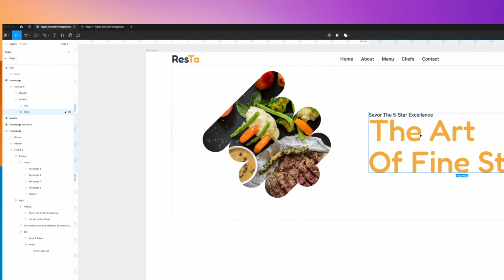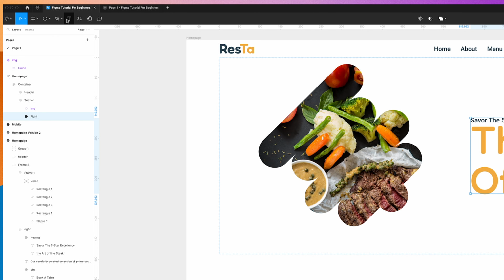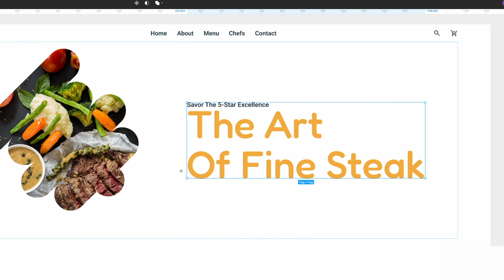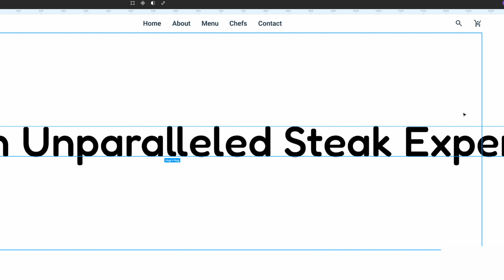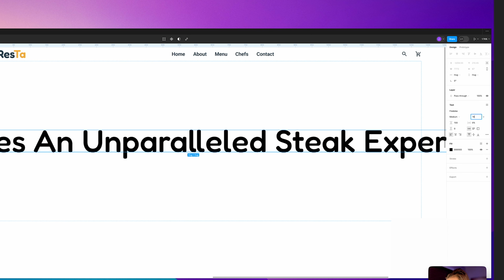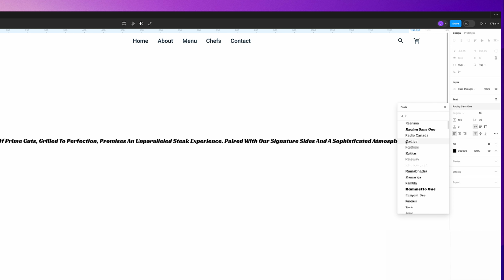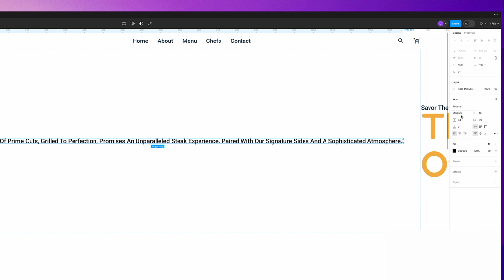All right, so now that we have our art on the left-hand side, the next step is to go and add our paragraphs. So I'm going to take the text tool as per usual on the right-hand side, and we are going to drop that in. And again, it's going to drop it exactly where you don't want that. It's kind of normal, but I'm going to take the paragraph that we have and drop that in here. It's going to be pretty nasty, which is fine. We just got to change it up a little bit. So I'm going to change this to 16, change that to Roboto, and with that said, I want to make sure that my line height is 34.